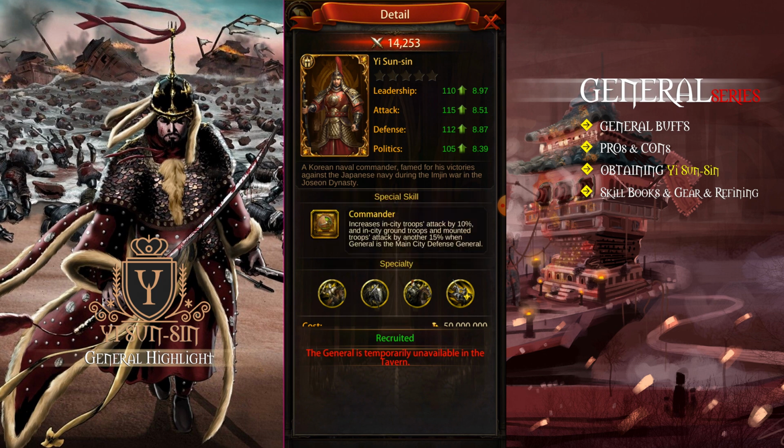The pros for this general is that it buffs all your troops within your castle to a certain percent of attack. Now there are wall generals that only buff just one or two specific units, but with this general, all your units will have that buff attack. Okay, so mostly his specialty is half and half. One is for mount, one is for all troops, and one's for ground. So it splits in half for each.